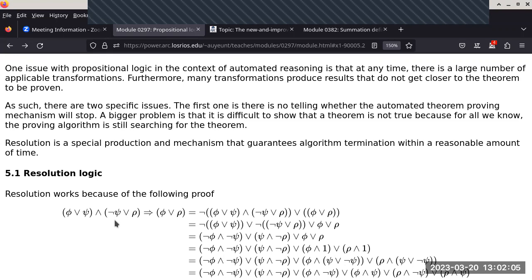Concrete example? Yes, we will talk about concrete examples, but right now we're just looking at the connection between resolution itself and the way we define what is considered well formed.